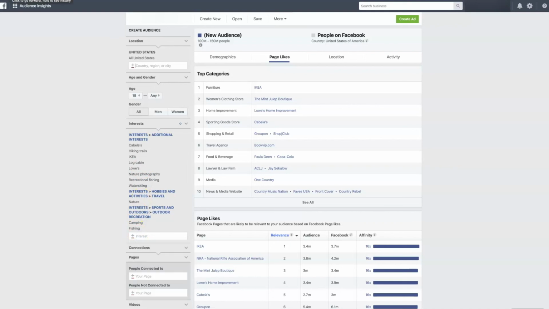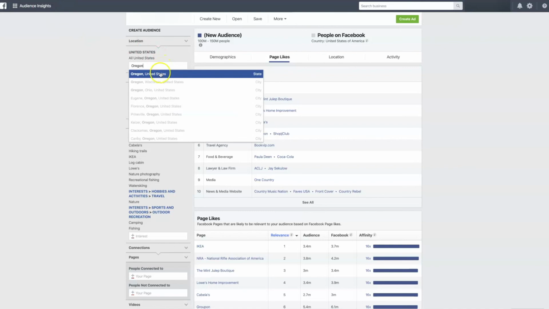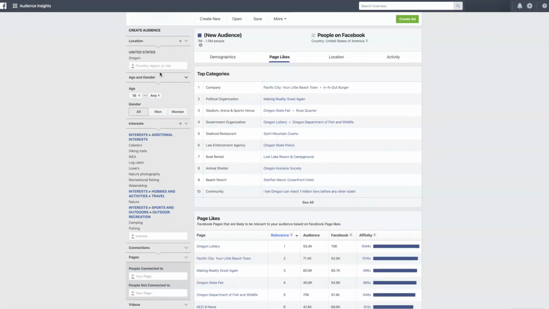Now what gets really fun is when you start to geo-target. So let's say our cabin is in Oregon and we aren't moving it around anytime soon, and so we are going to hunt for people in Oregon. So we'll go for the state, and if we wanted to get a little bit more targeted, see that number just changed from about 100 million to 1.5 million.